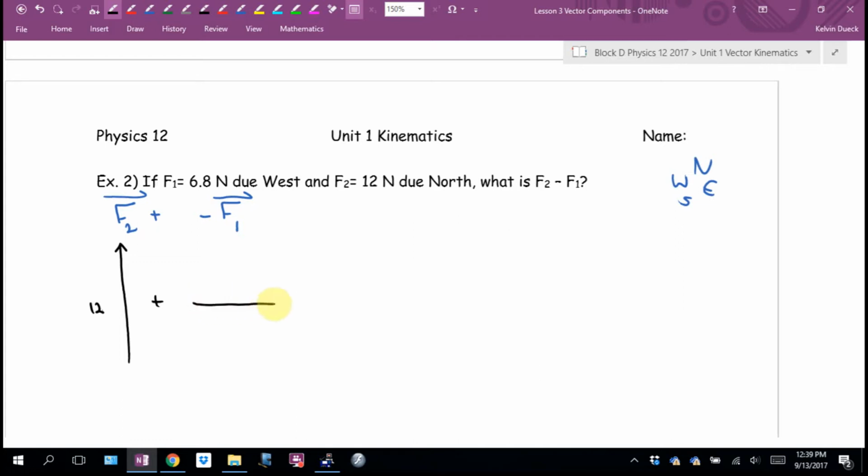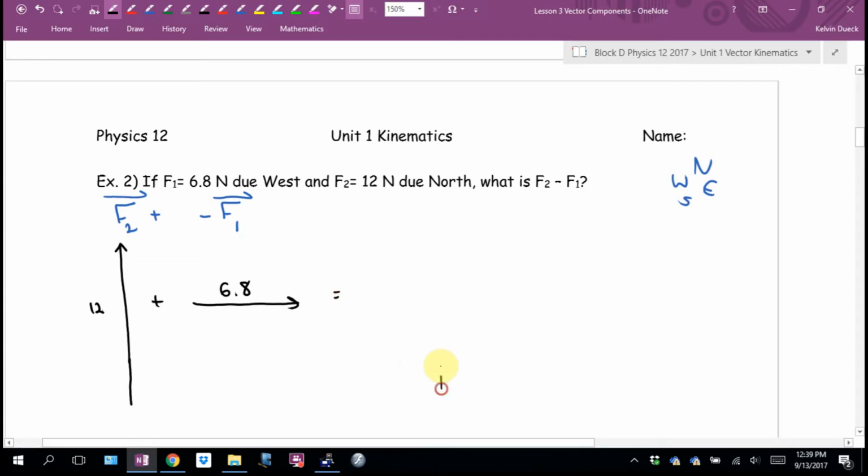This is what I'll do. My scale's a bit bad. 12 is roughly twice as big as 6, so I'm just going to make my 12 a bit longer so that it looks better. And what started as a subtraction question, Kyle, is now an addition question. And Kyle, how do I add two vectors together? Draw them. There you go.